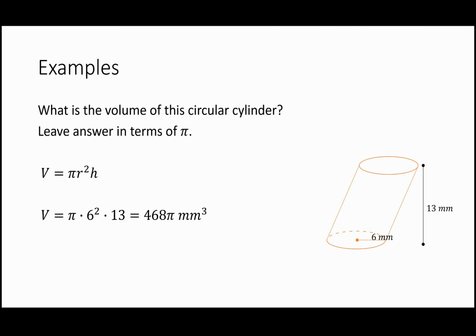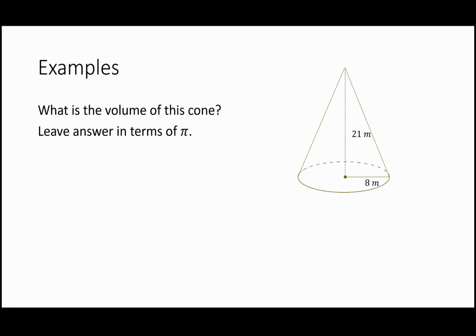Okay, moving on to the next. Let's find the volume of this cone. Now remember, cones, pyramids, the mantra is that volume is 1/3 times the area of the base times the height. So referencing the appropriate formula, plug in 8 for r, h is 21, simplify, simplify, simplify, let pi come along for the ride, and recognize that the units get cubed because, again, we're talking volume. And that's all there is to it.